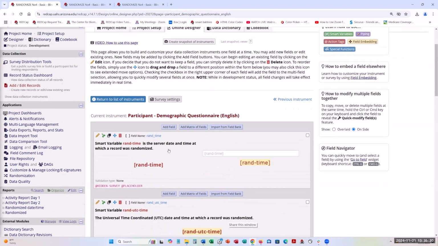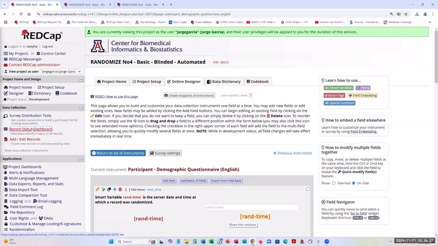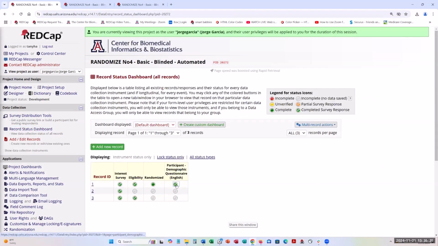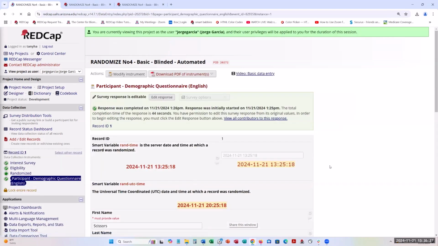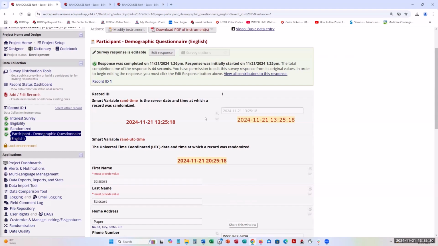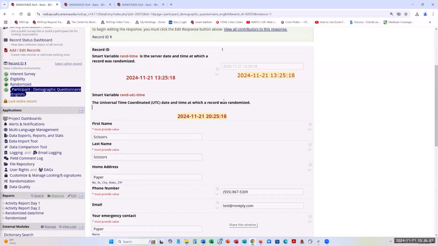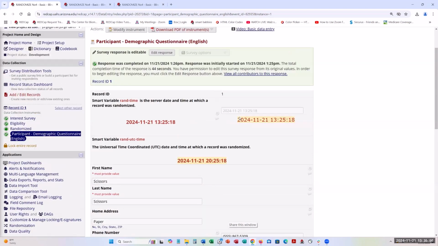This is not seen on the survey, but if we go to our dashboard, when we open it up, we're able to see the actual time, and this is just a pipe. When I created this as an example, I did create it as a text. I did use a placeholder using the rand time, and notice it does fill it. And you can place it in the field label, in the middle. This one is a descriptive field, and again, just the pipe text.